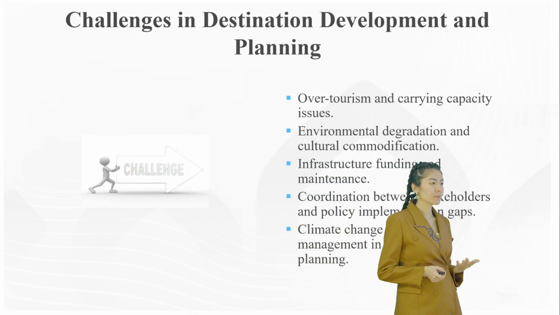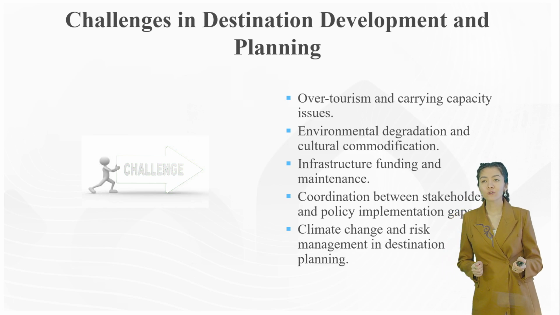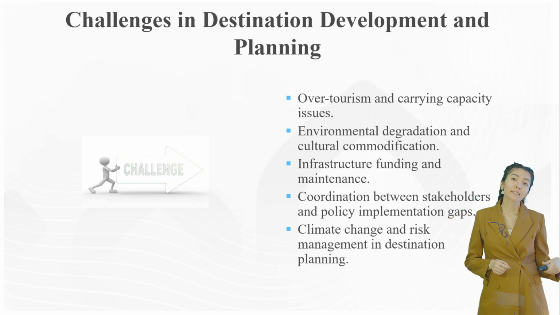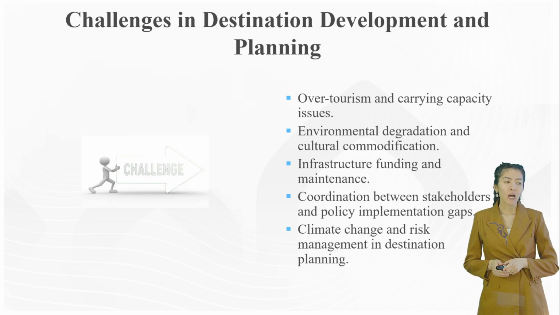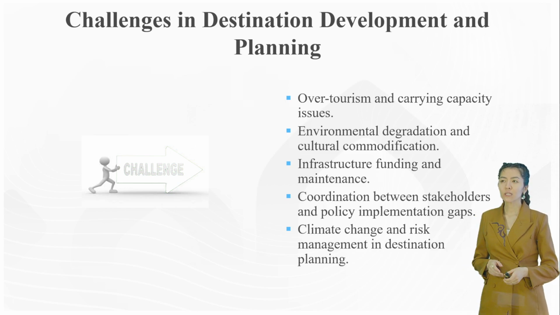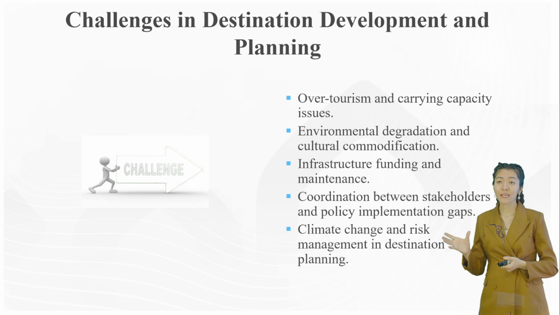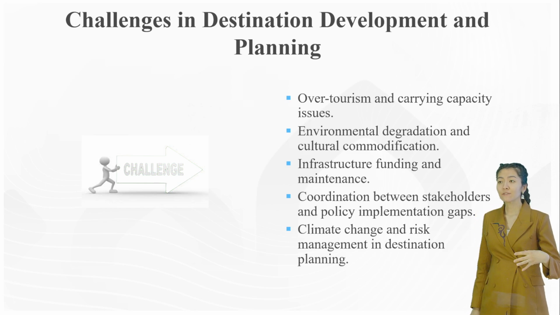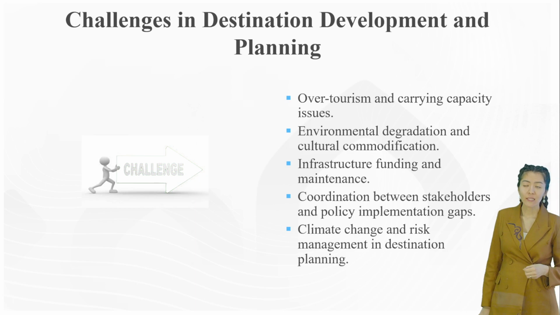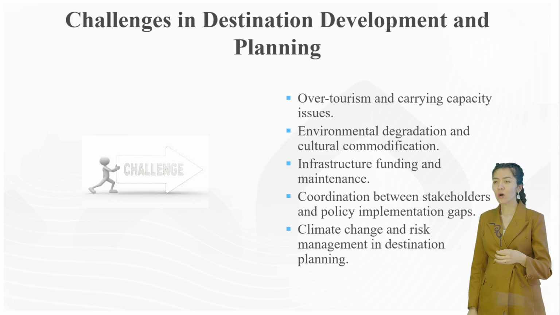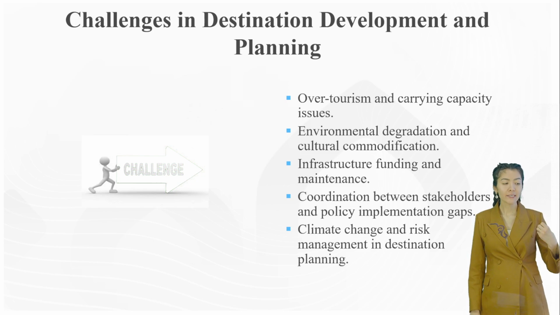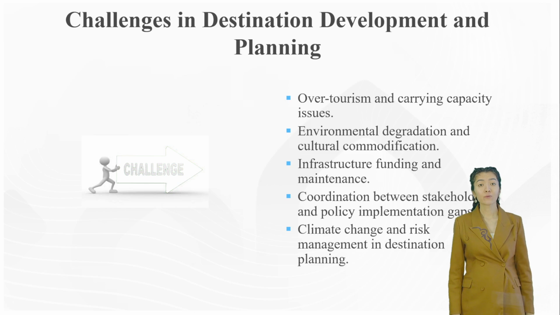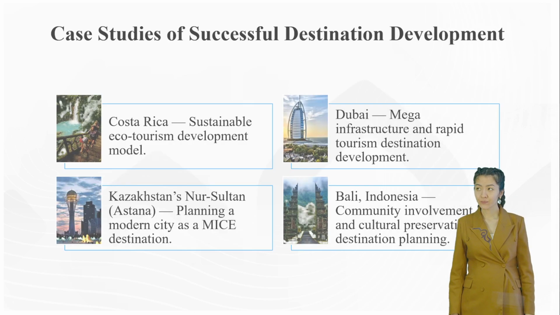Challenges in destination development and planning. First, over-tourism or mass tourism. Second, environmental degradation or commodification. Thirdly, infrastructure funding and maintenance, which means the funding needed is very high. Fourth, coordination between stakeholders and implementing policies at different levels, or gaps. And finally, climate change and risk management in destination planning. These are also other challenges for tourist destinations.